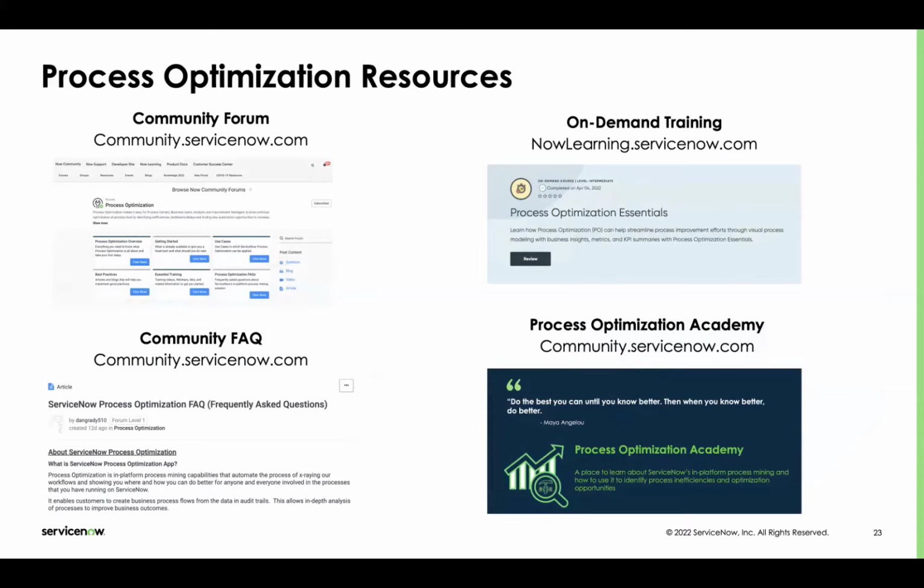In addition, there are other resources out there. One, there is a community forum specifically focused on process optimization. It doesn't show up in that main forum page, so you need to do a search for process optimization community or process optimization forum, and you'll be able to get there. I mentioned the on-demand training already.